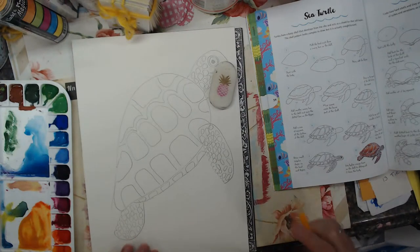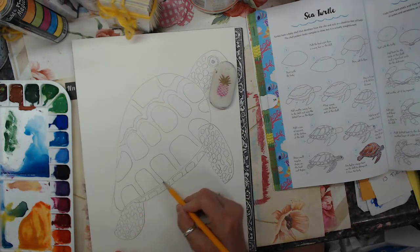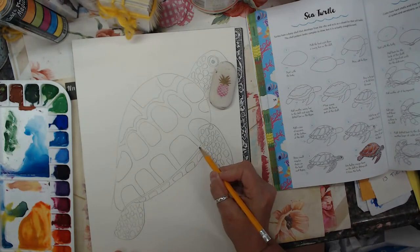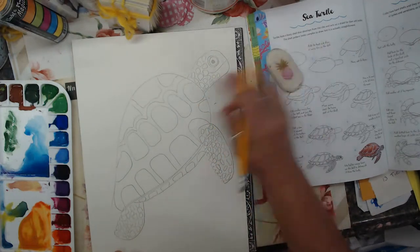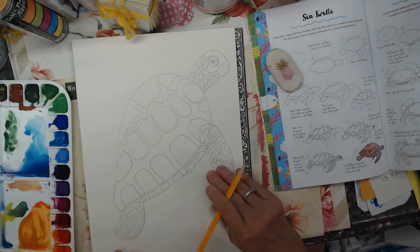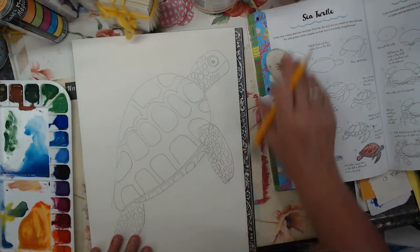So that's kind of it, I think. I'll make this edge a little sharper and darker with my paint. And I'm not real happy with the back, but that's just the way it is this time.